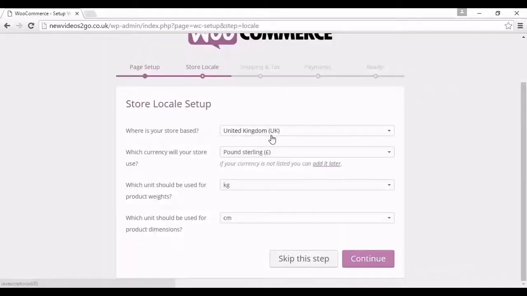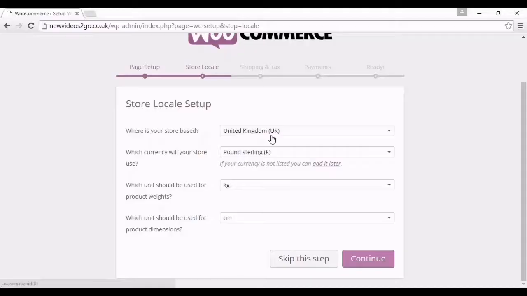Then you want to have your store locale set up, and this is going to vary obviously depending on where you are in the world. They want to know where your store is based, the currency that you're going to use, which unit should be used for product weights, and which unit should be used for product dimensions. And it'll probably take this from your IP address from where your hosting is.